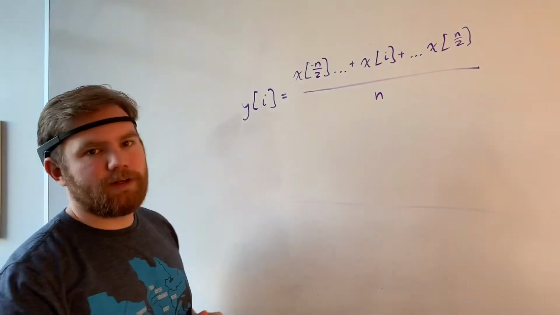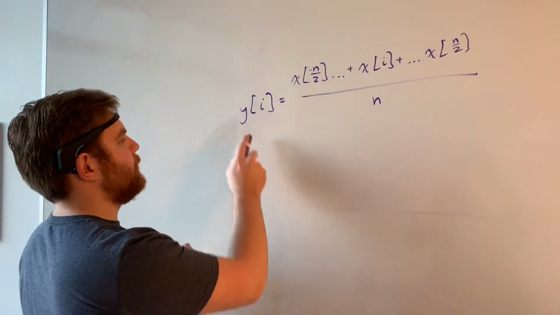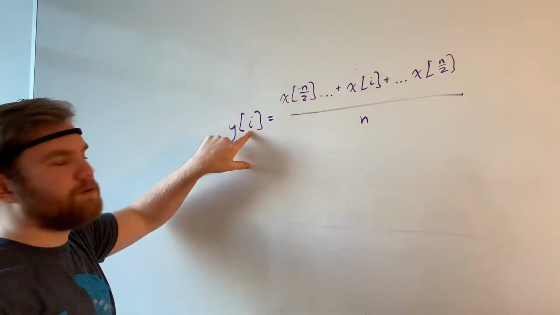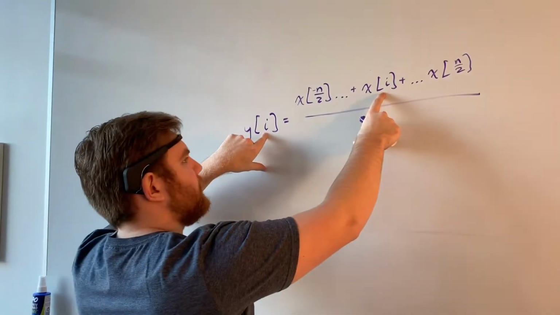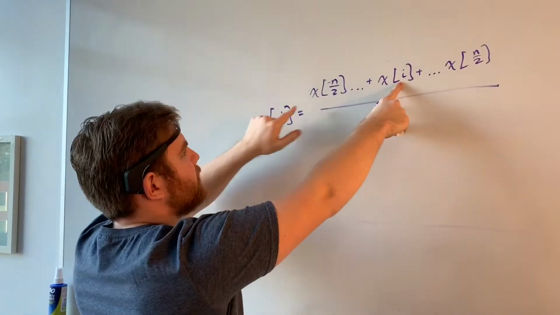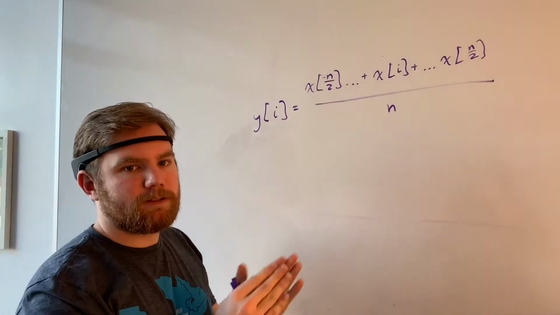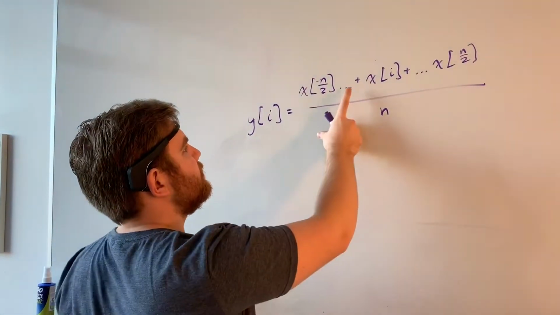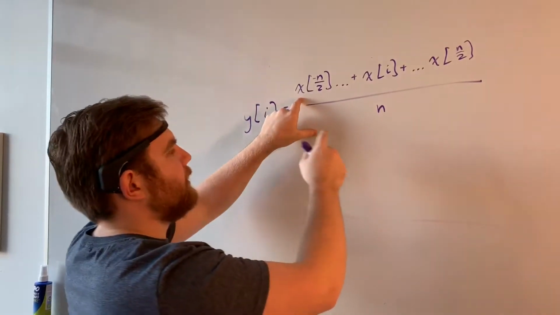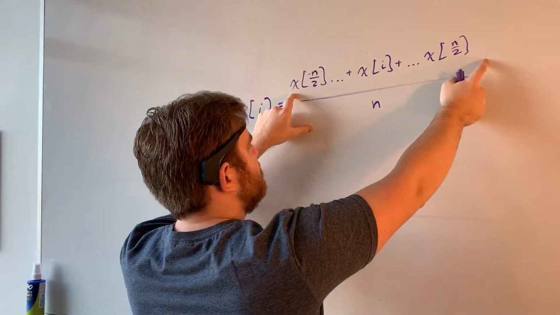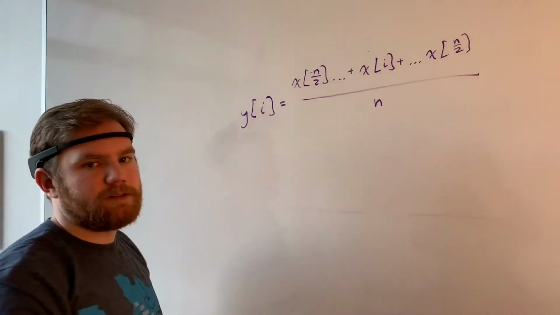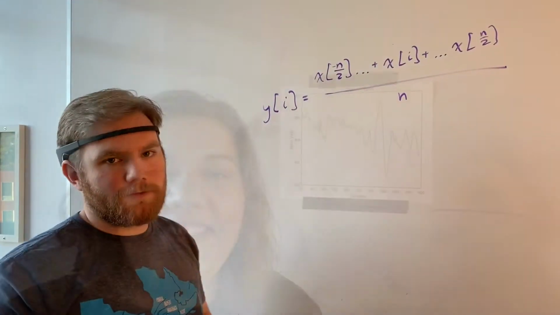In the previous example, we did a 3-point moving average filter. Now let's expand that to an n-point moving average filter. So we have our output signal y of i, for the point i, analyzed on the point x of i. We take n, which is the number of points we want to do the average across, and do the sum from negative n over 2 all the way to n over 2, divided by n, and that will give us an n-point moving average filter.